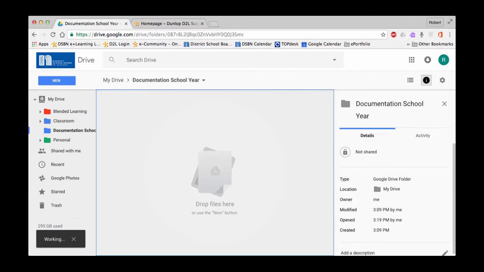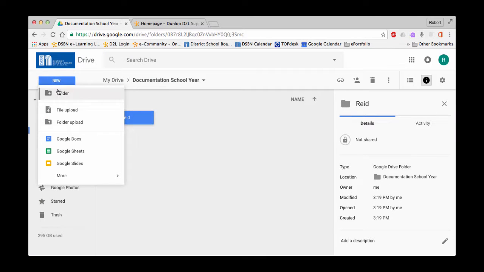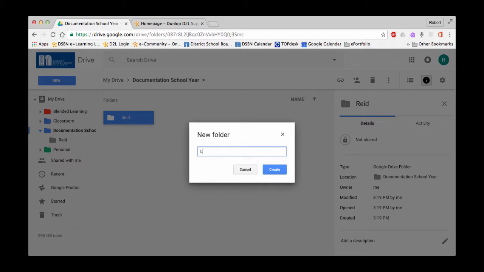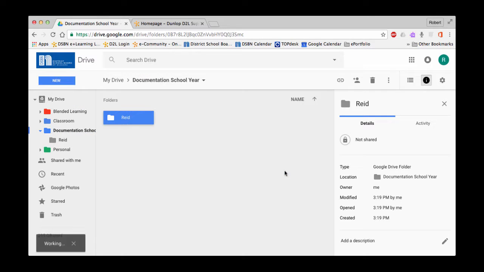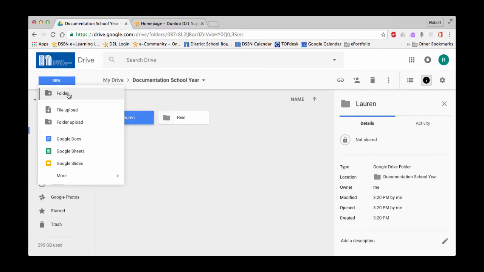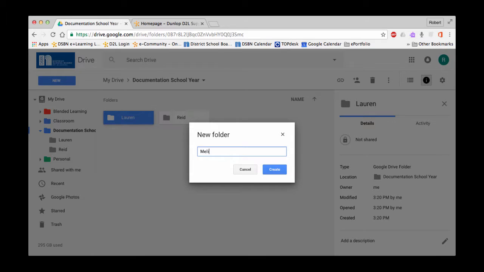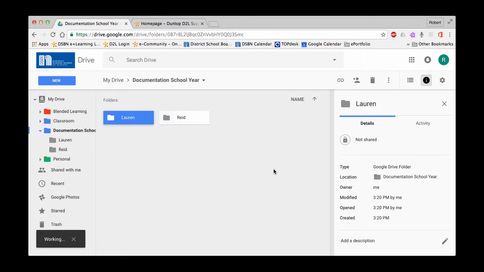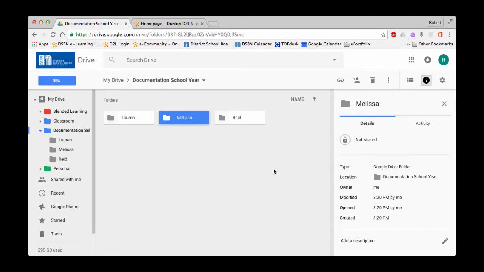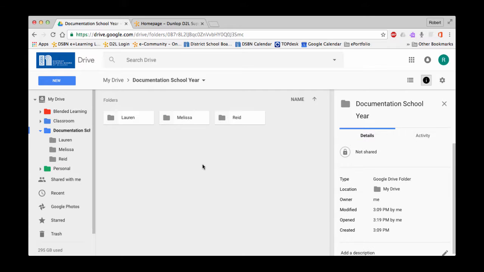So I'm just going to create a couple. As you see, I'm just going to New Folder again, and I'm just writing the name of some students. I'll put in 3. You would obviously put in your whole class list if this is what you were documenting. Now that we have those folders, we can put whatever we'd like into the folders. We can do this via the computer, or we can do it from any device that we have the Drive app. So do it from a computer.